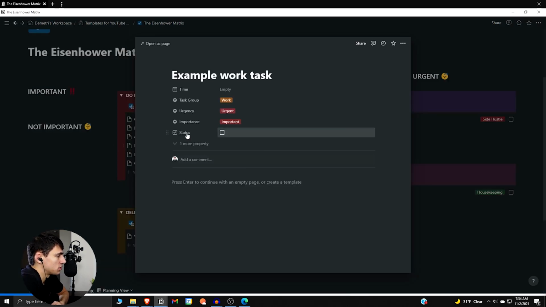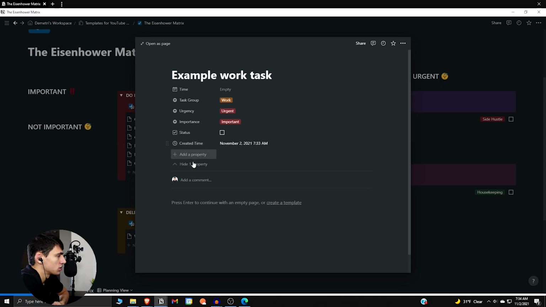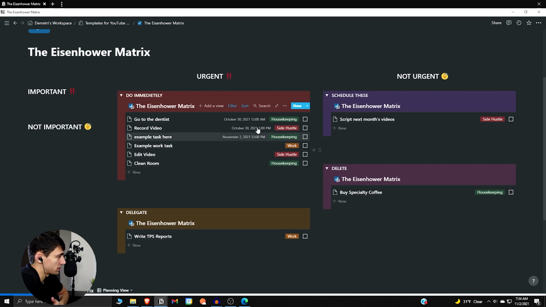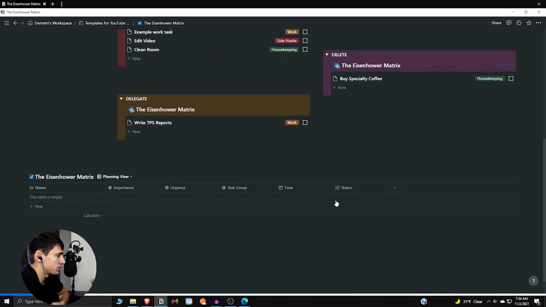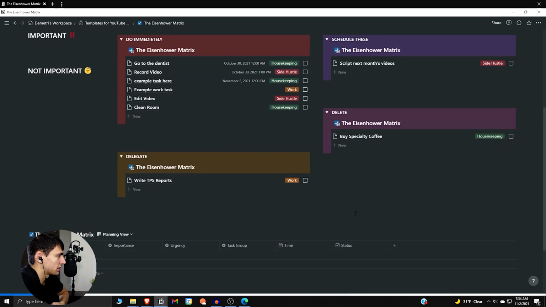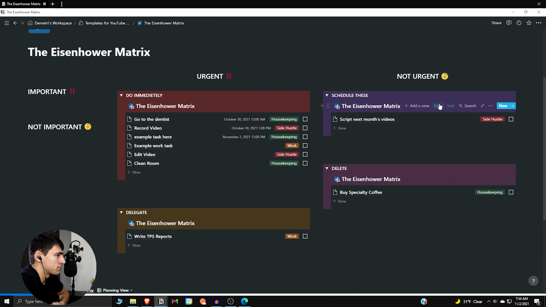Now, the priority system, you could add a priority label here. However, I believe that the Eisenhower matrix does a decent enough job already of having priorities figured out. Like this is obviously a priority one, this is a priority two, three, and four. So when looking at something like this, you can get a lot of work done just by doing a very simple checklist method that has a bunch of filters set up.